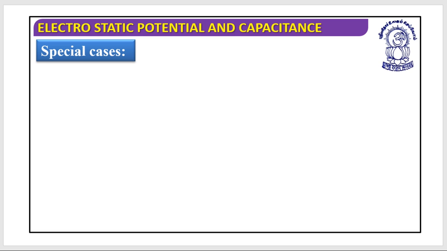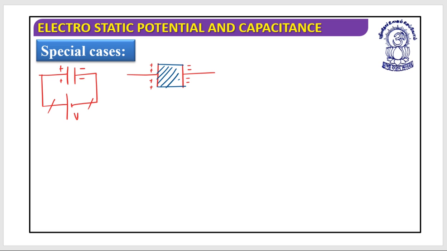So what could be done and how should we do it? Let's have a rough sketch of it first. This was the capacitor and this has been connected with the battery, and after it has been fully charged, it may be disconnected from the supply. So it might look like this. This is the completely charged capacitor, and now our dielectric slab has been inserted into this, something like this. So this is according to them the initial situation, this is the final situation.